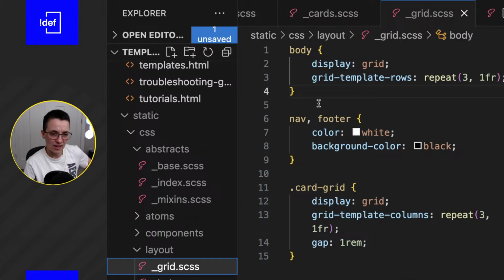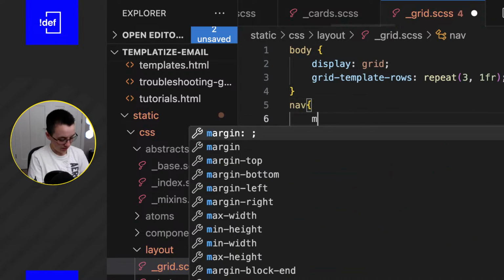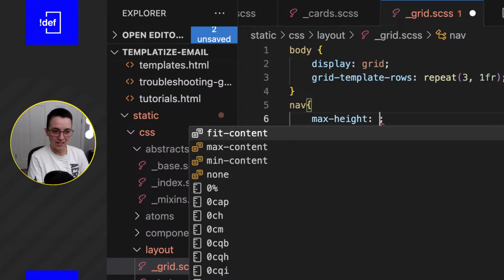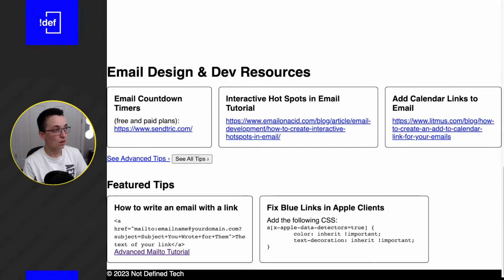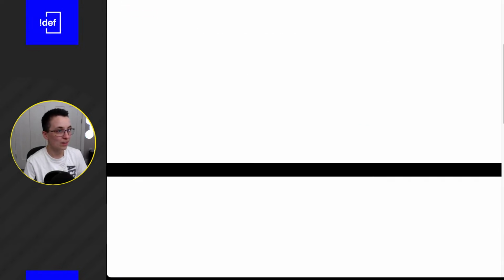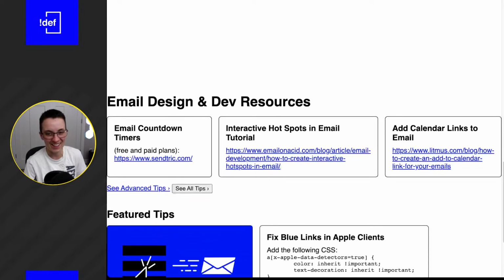So let's do that now. I'm gonna do nav. I'm just gonna say we'll do a max height for now. We'll say like 2 rem. See if that changes anything for us. Oh, there we go. And it is still massive, and it's adding.